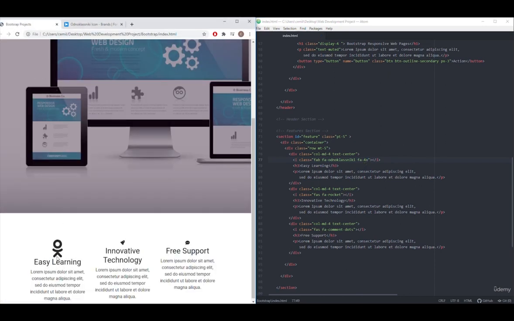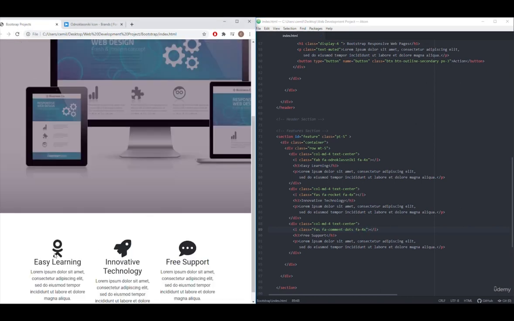And have a look. Now, of course, we can apply the same for the other icons. And then let's go to the CSS file, and here I'll set the font size for icons.